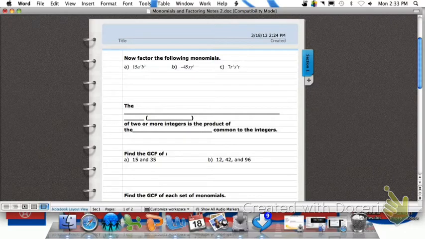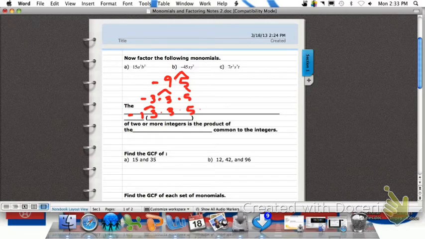Let's look at the negative 45xy squared. First thing I want to do is break down my negative 45. Negative 45 is negative 9 and 5. Well, negative 9 can be broken down to negative 3 and 3. And then, of course, 5 still comes down. But negative 3 can also be broken down. We want to take that negative 1 out. So then you have negative 1 and 3 times 5.